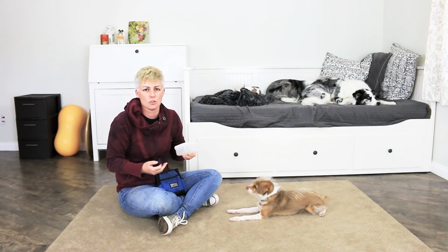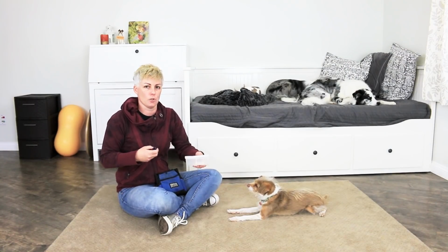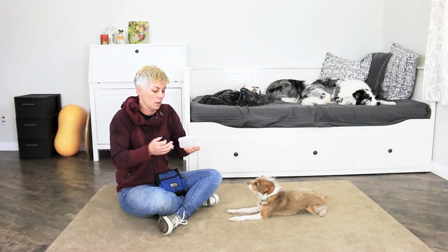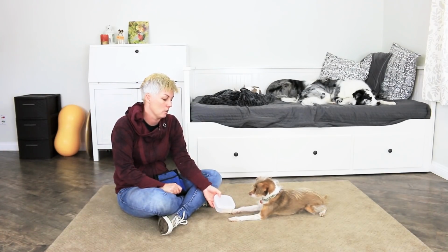Use very low value treats. You could even use carrots at first or kibble, and then use high value treats in your pocket that you're going to reinforce your dog for. But if your dog isn't that excited about treats, you can just use whatever treats. But use a lid at first, and what you're going to do is allow your dog to try to get the treats out of the container.